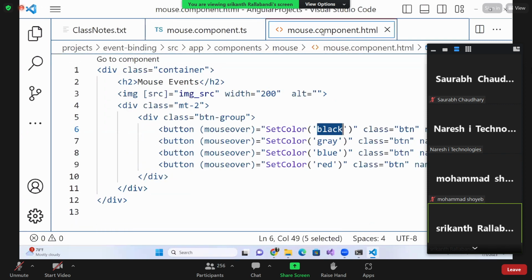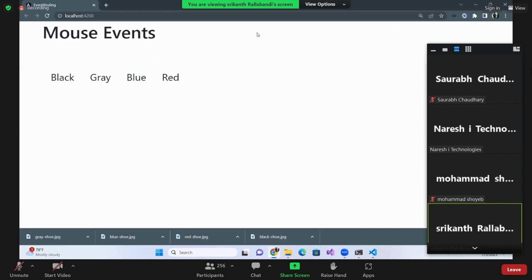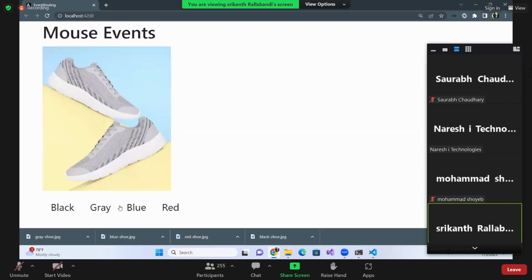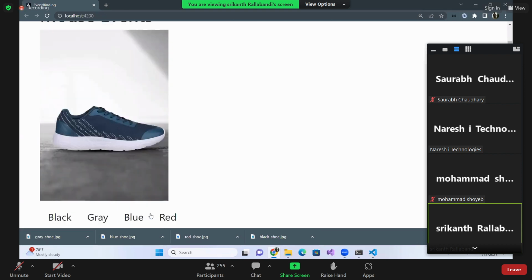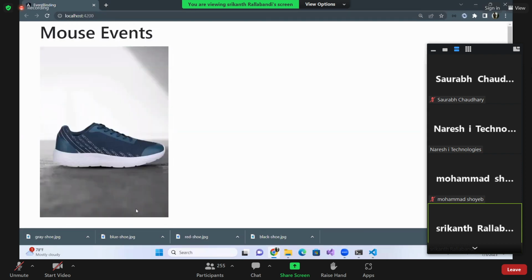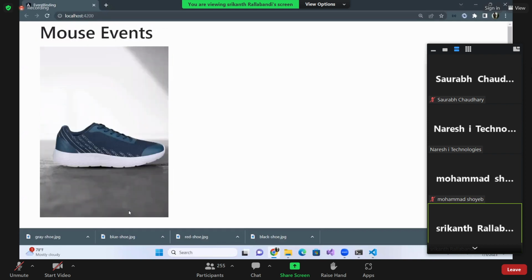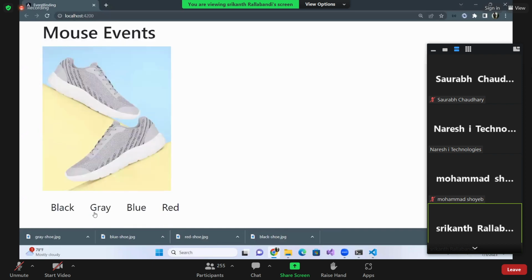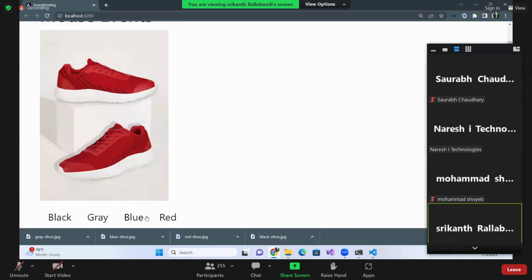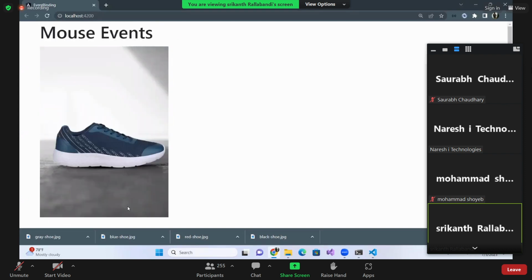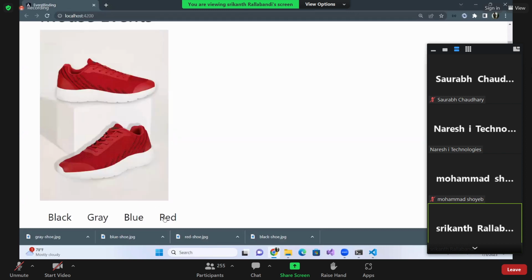Now you can see when I come back here, initially we don't have anything. But when I keep my mouse on black, am I able to get the black one or not? When I keep gray, and blue, and when it comes to red, I'm able to see something like this. In place of that, if you want to keep images also, that's up to you. But when I keep the mouse on there, automatically it will be displayed. I didn't even click there. I'm just keeping my mouse on it so that it is applied automatically.